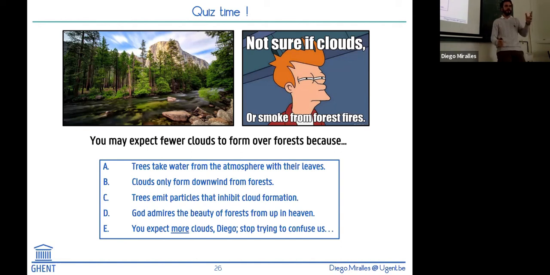Cloud formation and rainfall, the effect they have is a lot less local. It's a lot more remote. It's really a downwind effect. But of course, if you have a forest, that downwind may still be within the forest. So many times the clouds and rain that are generated by the forest are still happening within the forest, as in the case of the Amazon, right? In the Amazon, if I recall correctly, about 40% of the rain comes from the Amazon transpiration, for instance.